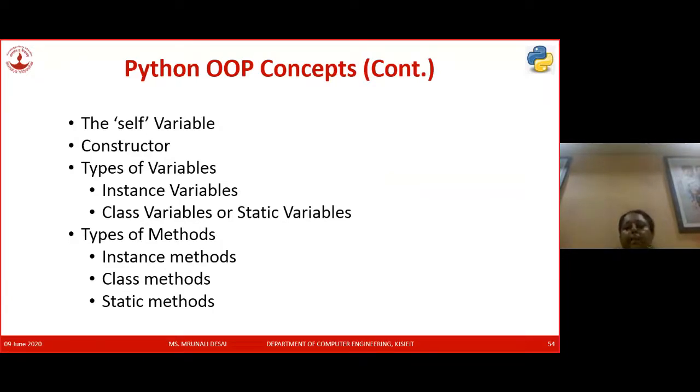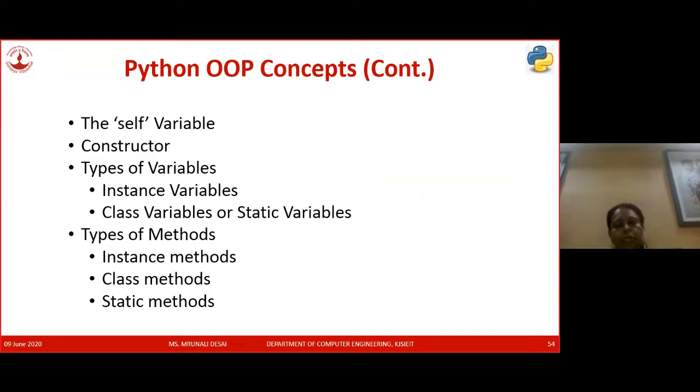So only a single copy of a class variable is created, right? And for instance variables, there are multiple copies, as many copies as the number of objects of that class. So if I have 5 objects, 5 copies of instance variables are there, right? And the value of each instance variable will be different, because it belongs to the object, not the class.